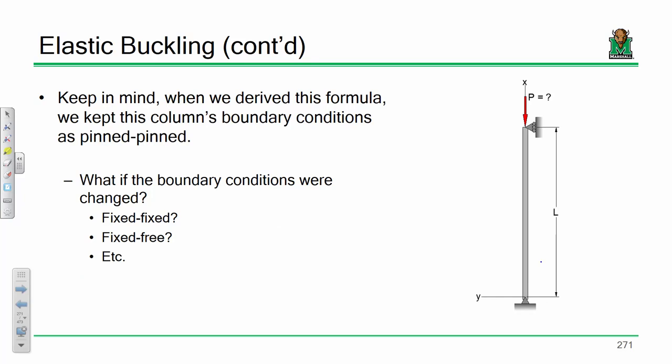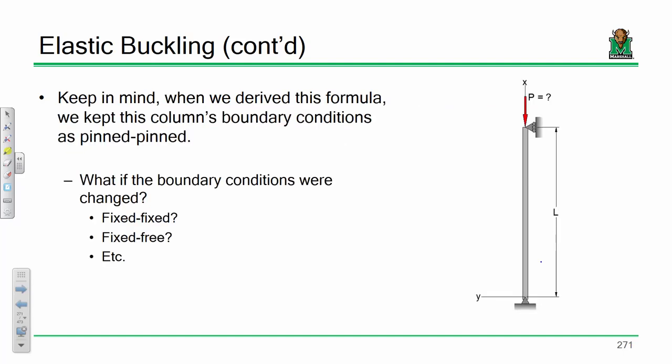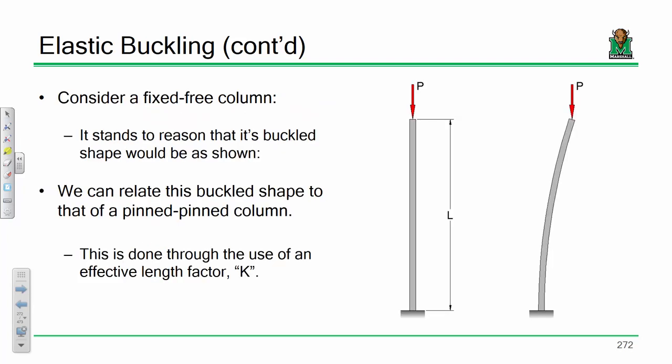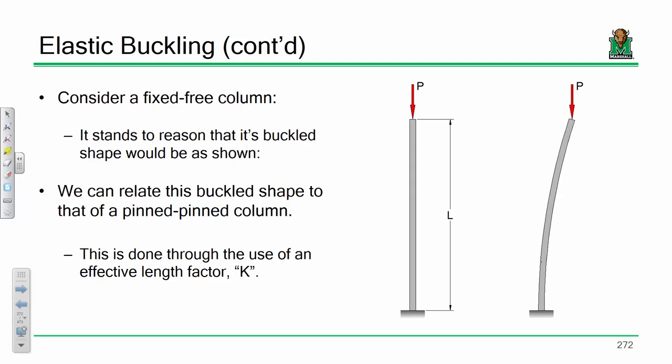Now, there's a couple things that are immediately wrong with, let me say this, it's not really that it's immediately wrong, but if we just said that this was the equation, that's it, we never had to look at everything again, there are a couple things that we need to address. The first thing that we need to address is our boundary conditions. We assumed pinned on the bottom, pinned on the top. But you know enough about structural analysis to know that that's not always the case. What if you have a column that's fixed on the bottom and free on the top? Maybe something like a light pole in the ground, where you have it cemented in the ground and it's just free up top. Well, how can we use this theory for a column like this?